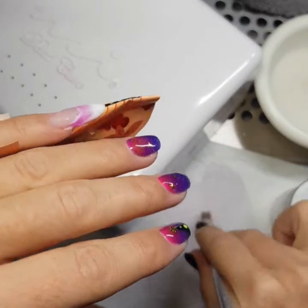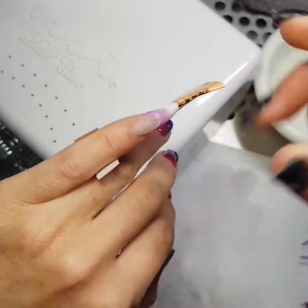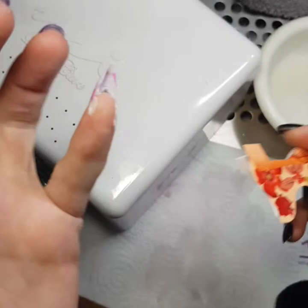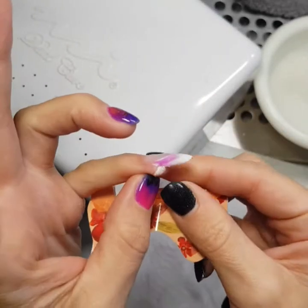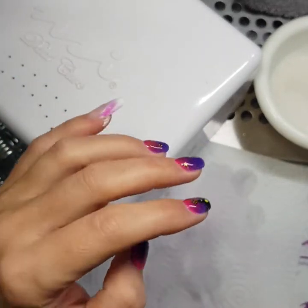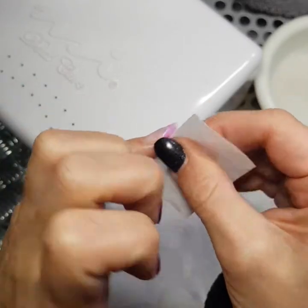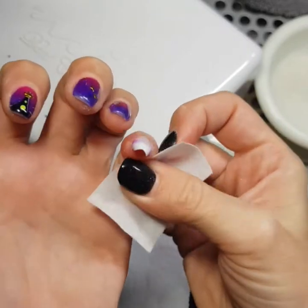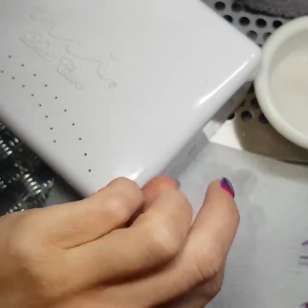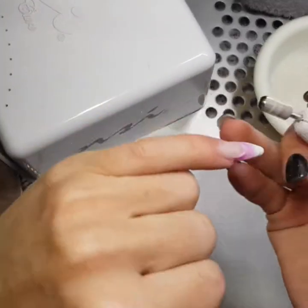Now wait for it to dry — you want that lovely clicking sound. And pull that form down and away. Very sticky forms, which is good because it means it won't move and screw up your extension. It's nice and tight in there, very sticky. So I'll just get rid of that with some isopropyl alcohol. And I'm going to just file this with my e-file. I would do it by hand — I often do it by hand — but it's late.